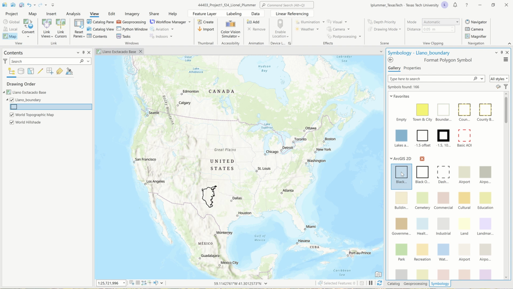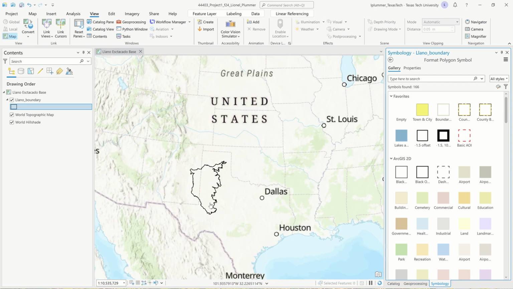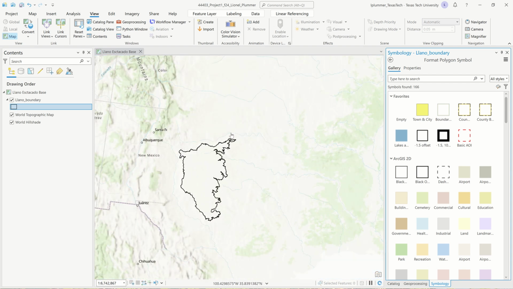All right, and the last thing we're going to do in this mini section is set our scale, because at the end of the day, all of this is well and good, but we want to put this map onto a sheet of paper and print it. Okay, so before we do anything else, hold down Control and tap S. Let's save our project.